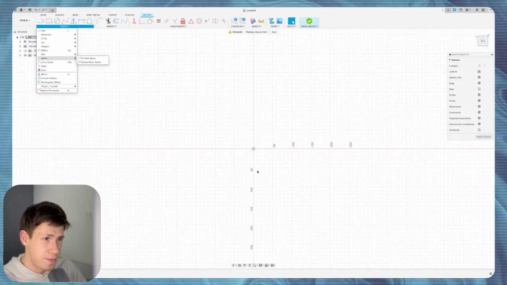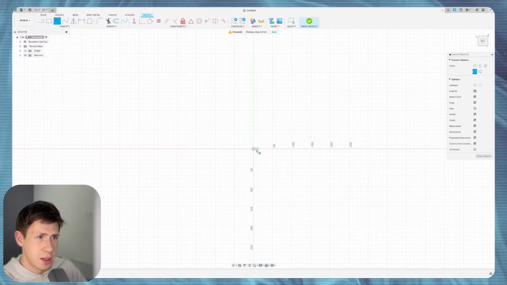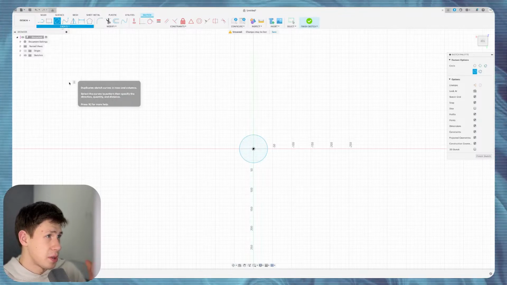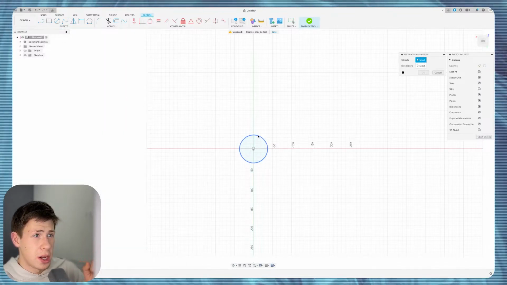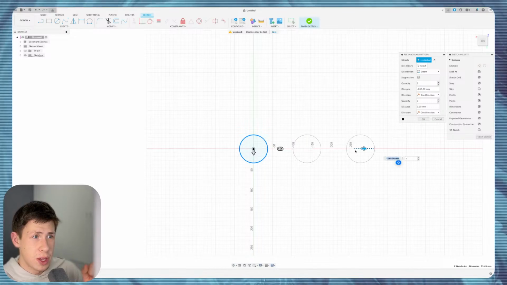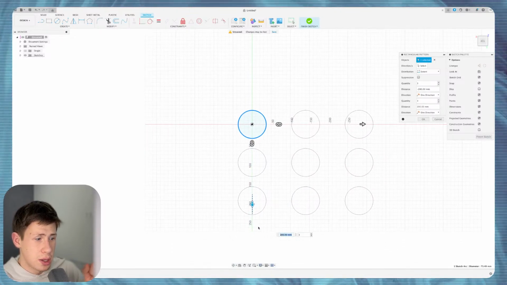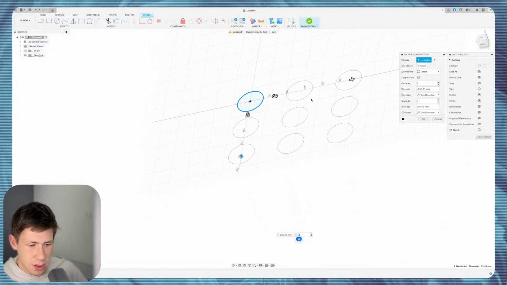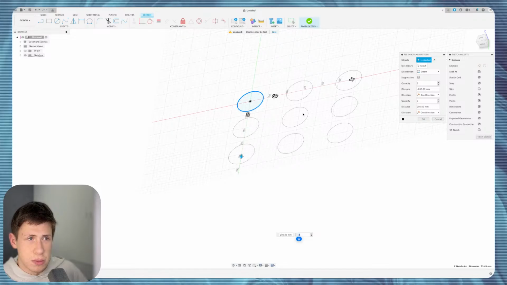Now we can also draw an angle, draw a circle, but now we will use a rectangular pattern. How it works: we select a round, then move like this, and move like this. And this is how we can make, for example, Lego.